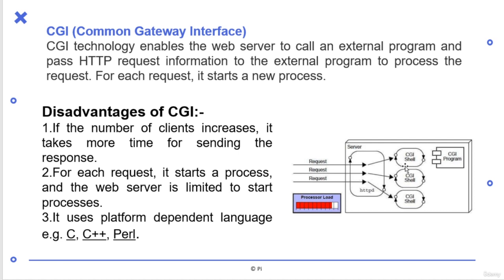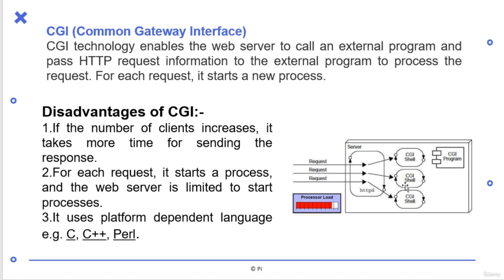These are the endless loops, and these are going to this request, and it's giving the response. As you can see, this server allocates some memory, and this server allocates memory. So process load is very high for CGI programming. If the number of clients increases, it takes more time to send the response. Ultimately, the response and request time should be less in Java Servlet as the ideal conditions.